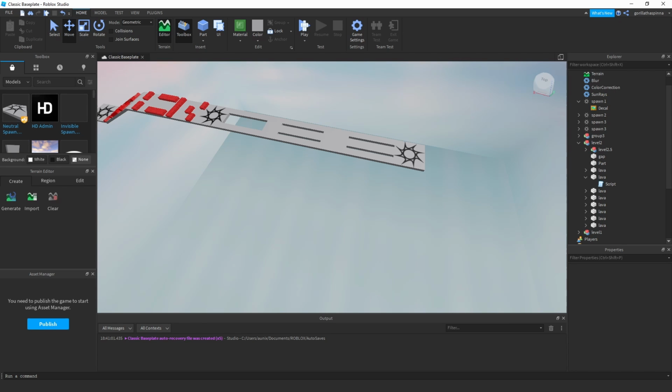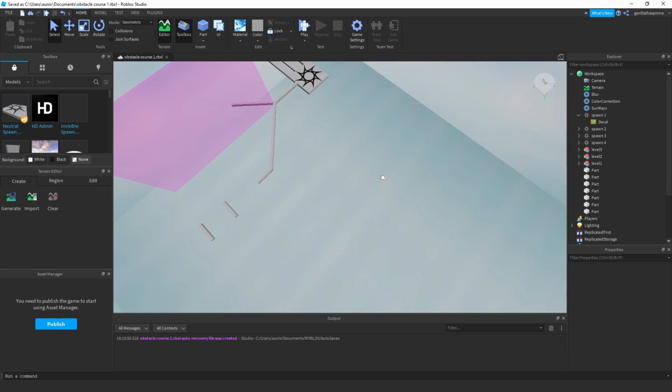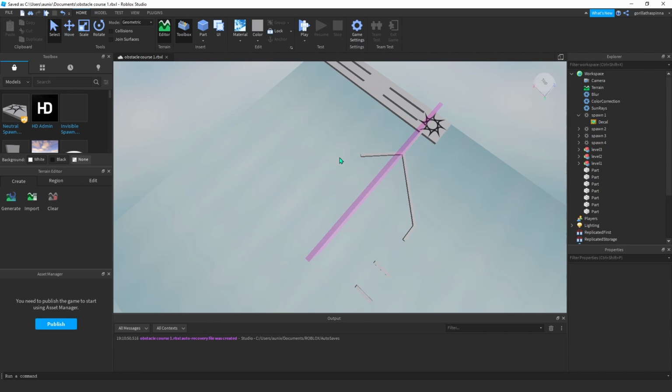Another classic obstacle. So I've got a little bit of progress. I decided I'd make it to where it's 2 paths. I want this one to be just jumps into the void, and this one will just have lava on this side. So you get to pick and choose.